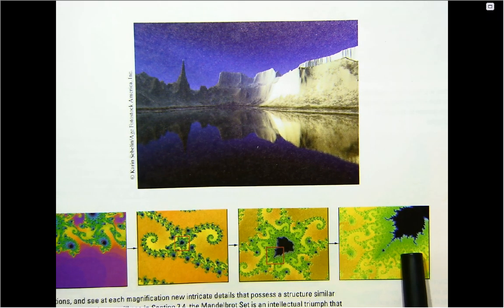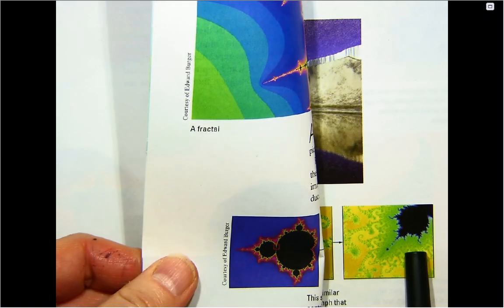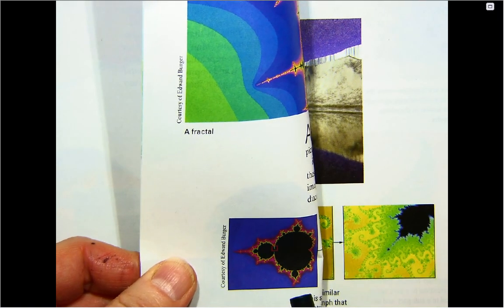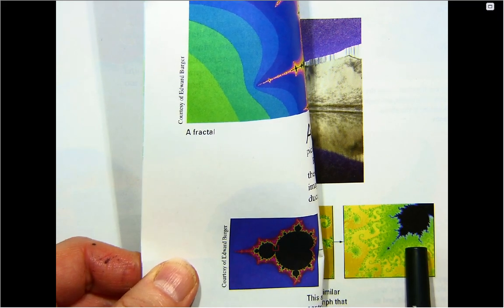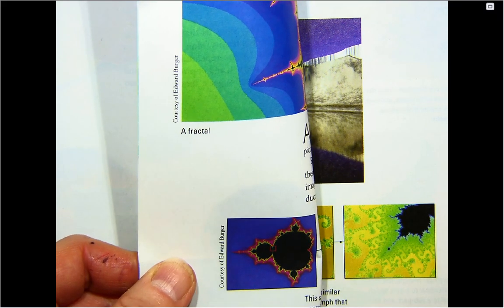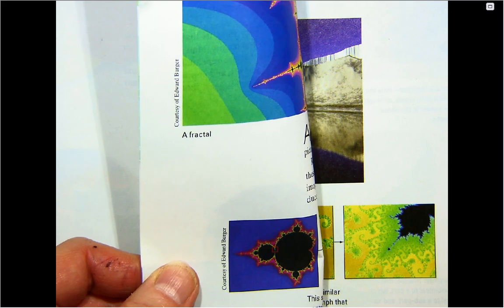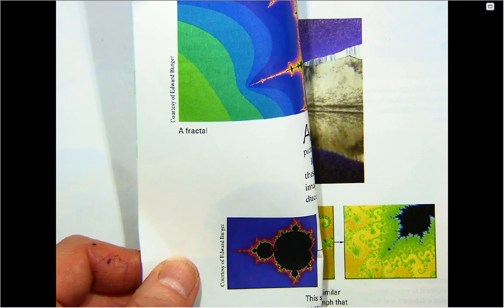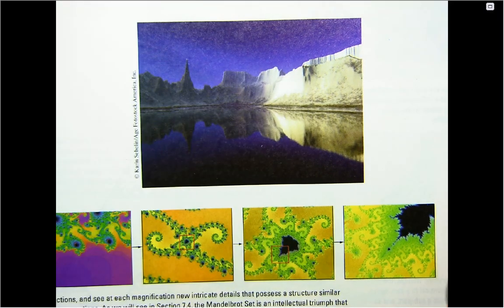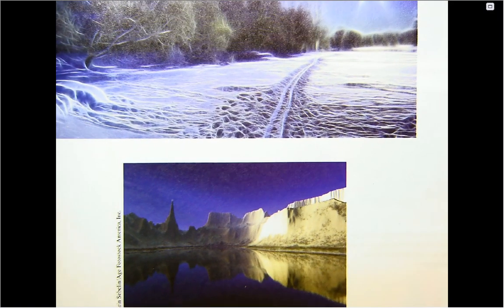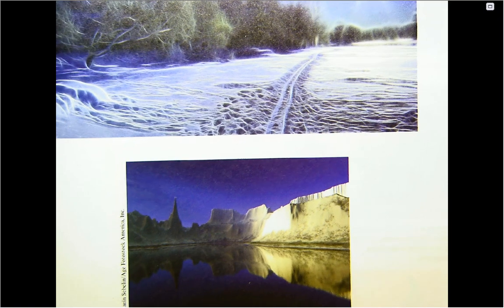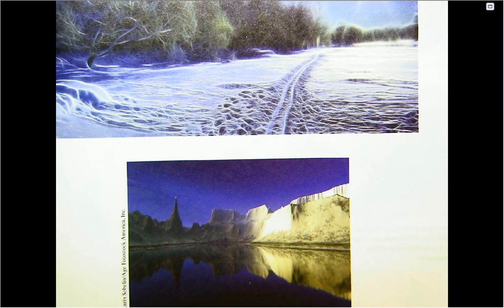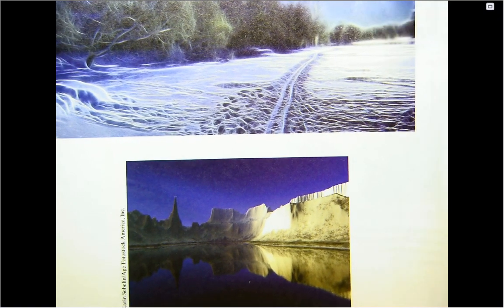And here you're seeing the sense of self-similarity, because this shape is similar to this shape. And we could delve in more closely on this and see this. So the fractals have infinite detail, and they have a sense of self-similarity about them. These photos are both fractals. They're both generated, and you could see the infinite detail if we were able to zoom in on those.